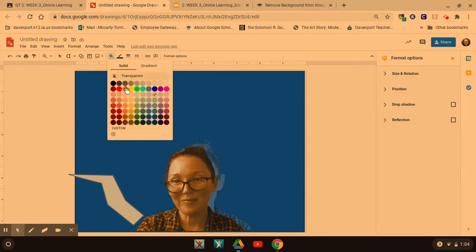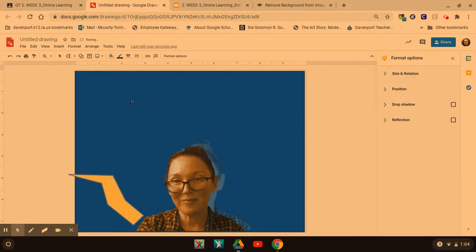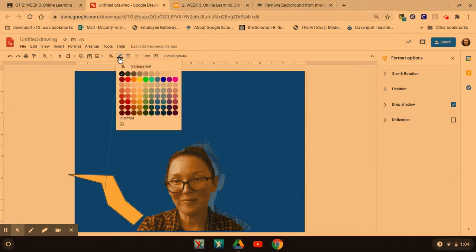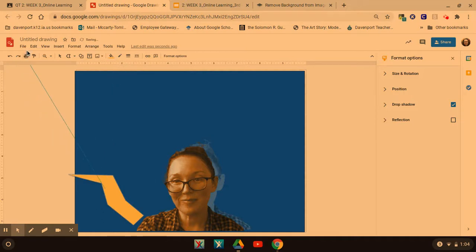See, I had to try that a couple times to make it work. Now I'm going to fill that color, and maybe, I don't know, should I have some yellow colors? Maybe some yellows would be really neat. Now this, I could also do the opacity too. I could even make a reflection. I could change the size. I could even do a drop shadow. That's kind of neat with shapes. And I can also get rid of my outline color. Maybe I don't want a color, so I just make my outline transparent. Do you see how that did that?